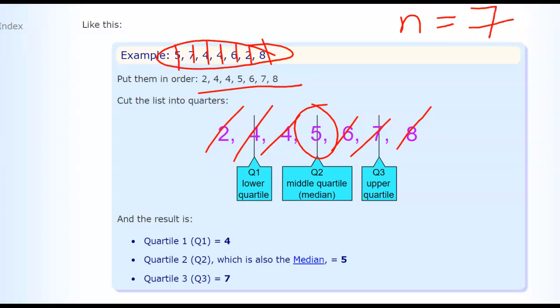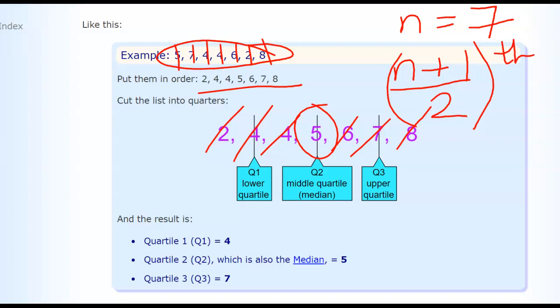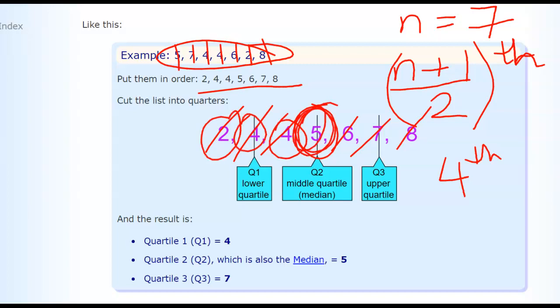The median number, you might remember this formula. If you add 1 to the number and divide by 2, it's that number. We put this little mark there to remind us that the answer we get here isn't the median, it's the position of that number. So what do I mean by that? n is 7, plus 1 is 8. 8 divided by 2, so the fourth number, 1, 2, 3, 4, is my median. Okay, so you can count in from either side, or you can use that.